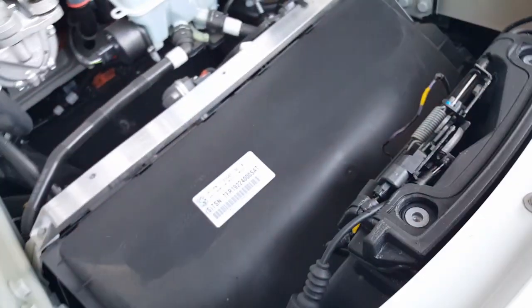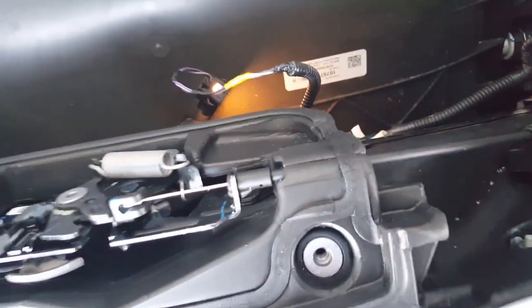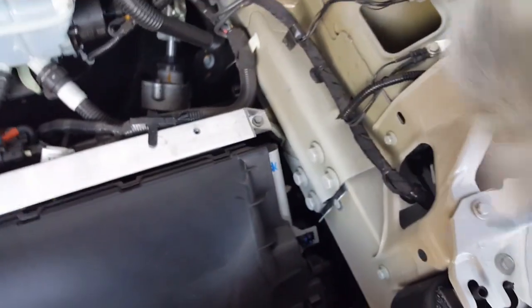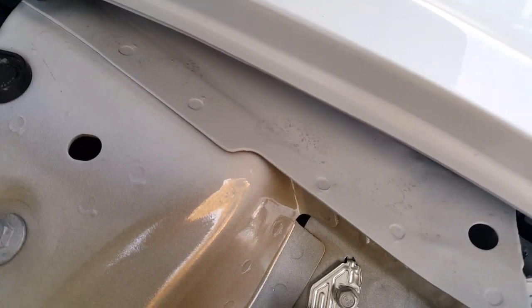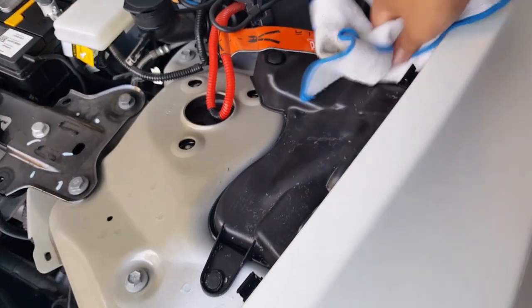All right, so the area we really want to clean for the installation is where we're going to mount the cable motor. It's going to be somewhere right here in this area, so we want to make sure we get that clean for sure. But while I'm here, like I said, I'm just going to go ahead and clean all these areas. Wow, look at that. A lot of flakes. Nice. Okay, let's go ahead and rub it off, because once you put the cover back on, you won't have a chance to come back here and clean it. So it's a good time to do it now.